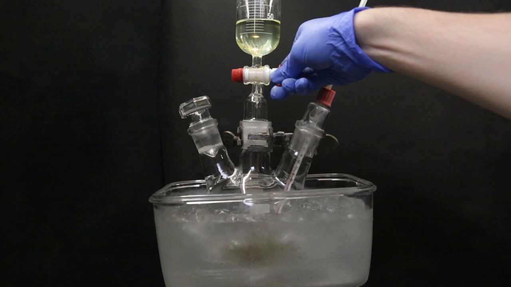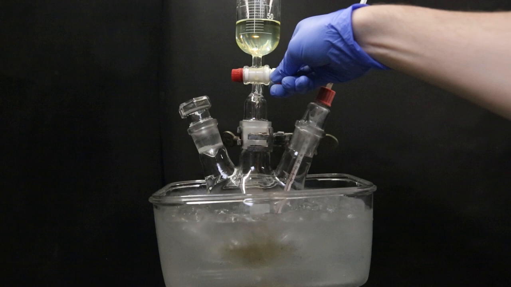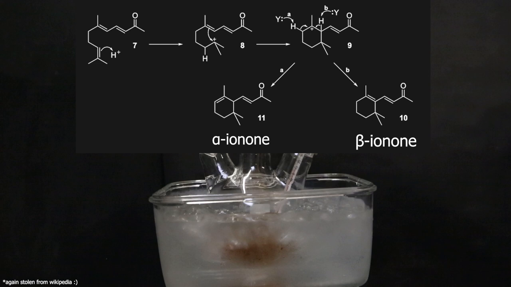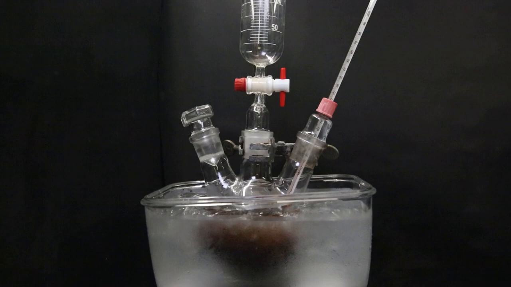While adding the pseudo-ionone, the mixture turns dark. What is happening is an acid-catalyzed cyclization, where the pseudo-ionone can take up two hydrogen atoms to form either alpha or beta-ionone. The product that is favored depends on the acid that is used. In this case, the acid mixture prioritizes the formation of beta-ionone. After everything had been added, I take away the ice bath and let it stir for another 15 minutes.